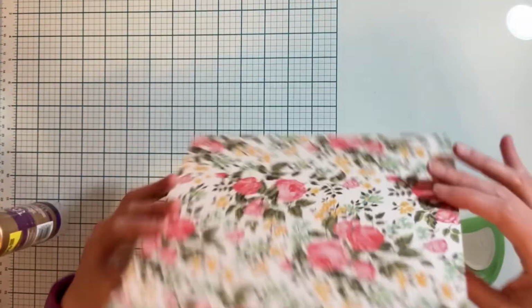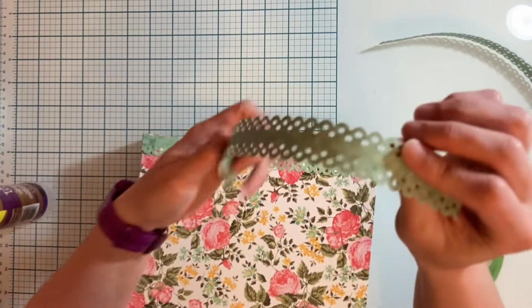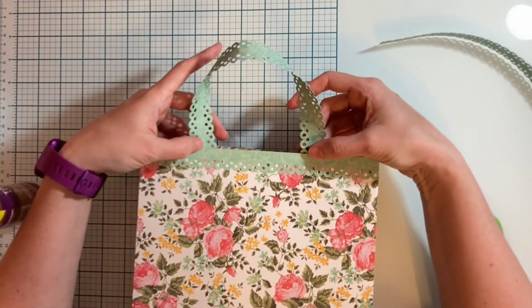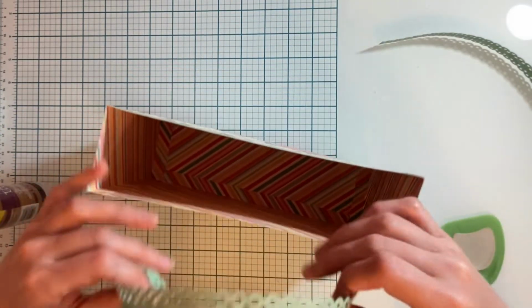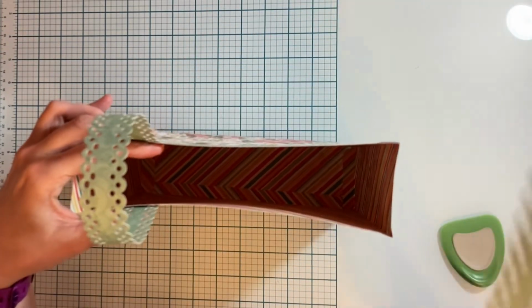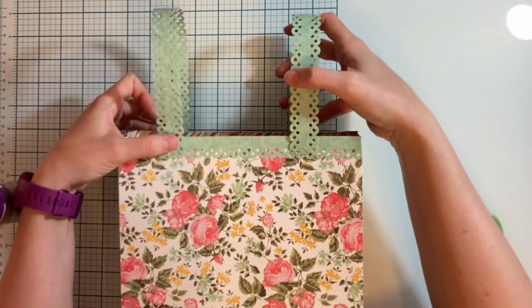So now we have our little gift bag. The next thing we need to do is add our handles. You can put the handles on a couple of different ways. You can put them on the insides. You can put them on the outsides like this. Or you can put them like this and have a different look to your bag.